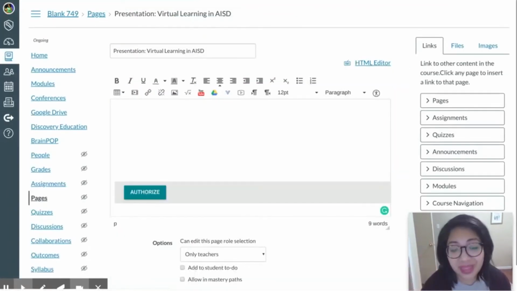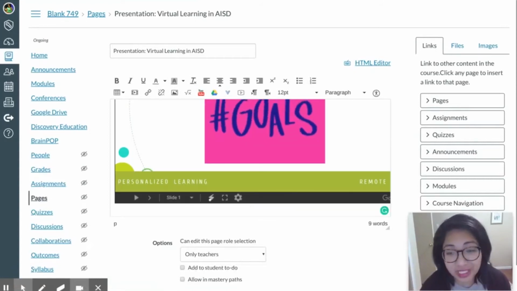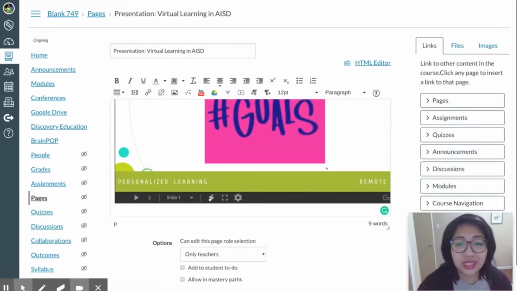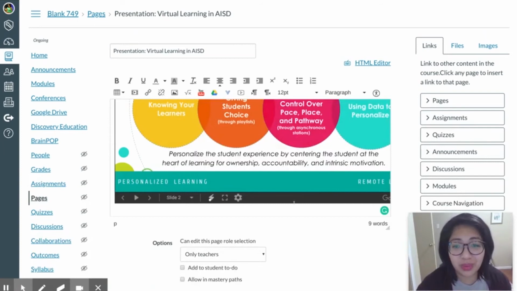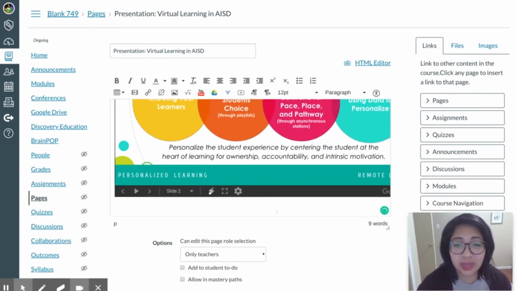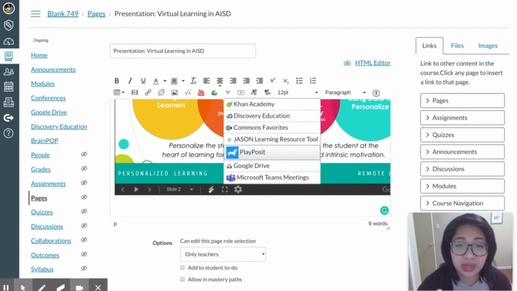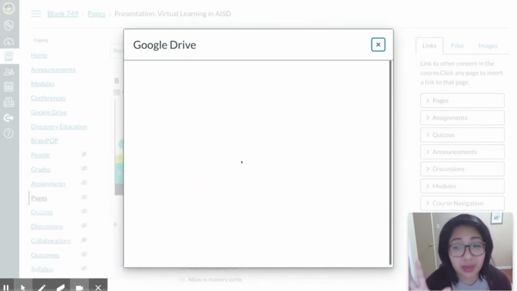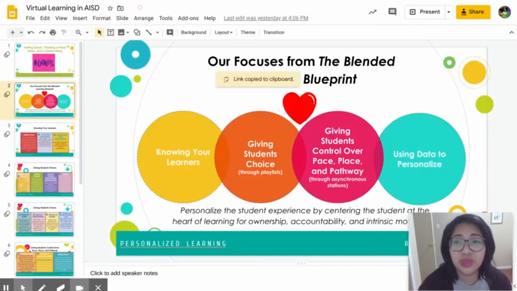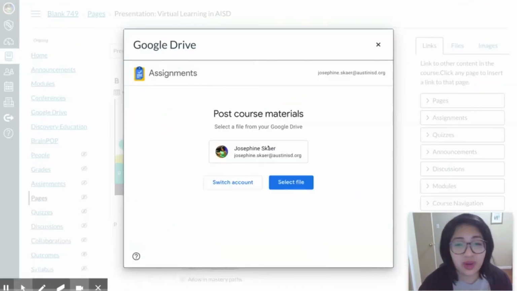But remember, the default is, unless you change it ahead of time, it's only going to show to people with Austin ISD email addresses. If you want to mitigate that, the easiest way, if you know you want to allow access to everyone, just go to this button here next to the Google Drive button, that V symbol there, and then go to Google Drive. That automatically opens the sharing settings without having to go to share. Anyone with the link can view. You don't have to go through those steps.